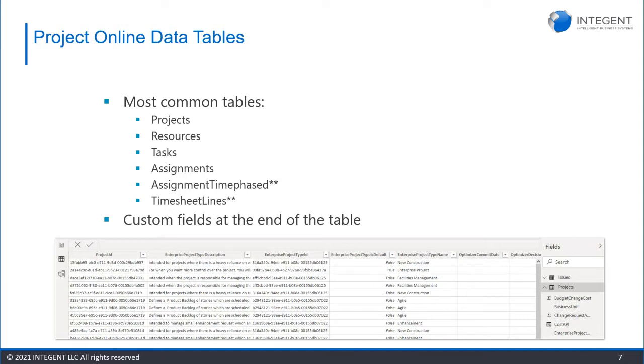And then at the very end of the table are going to be any custom fields that you have put in your environment. If you were not part of configuration in your environment, you probably are thinking there is no rhyme or reason for the custom field order, but they actually do get put at the end of the table in the order that they were created in your environment. So if you add and bring in new custom fields, it'll be at the very, very, very end of your table.